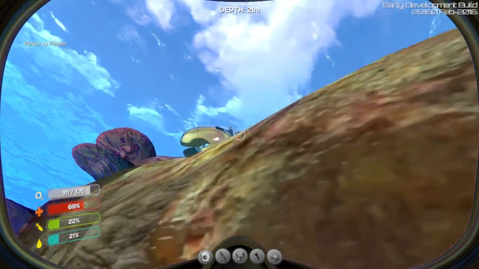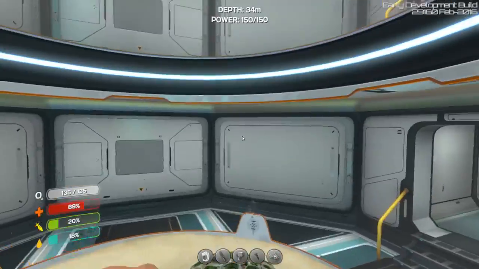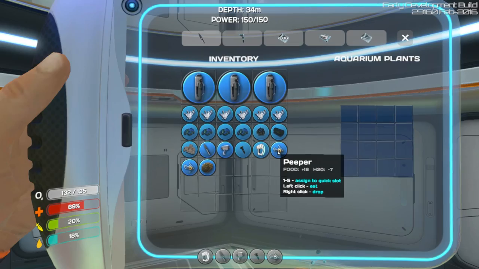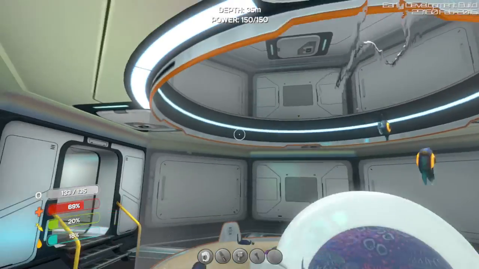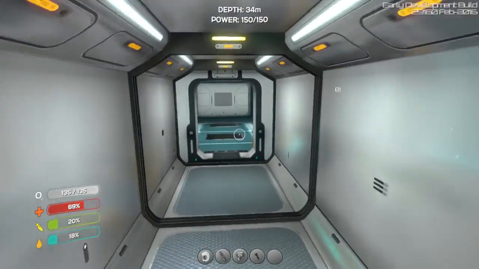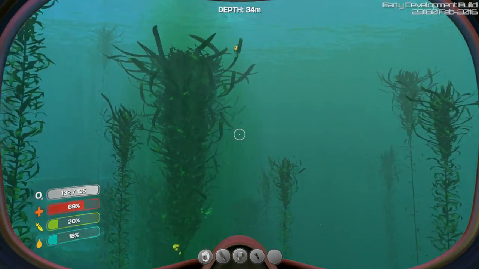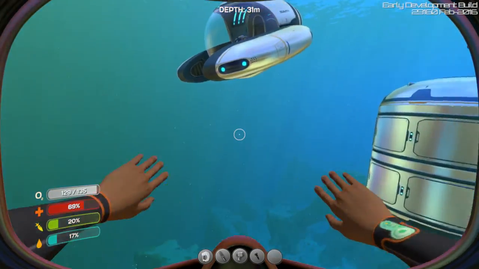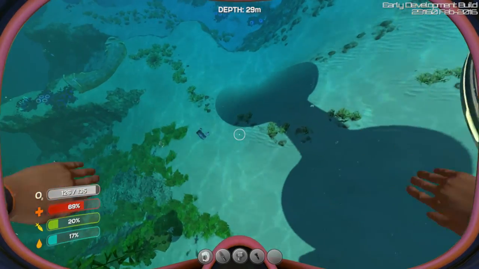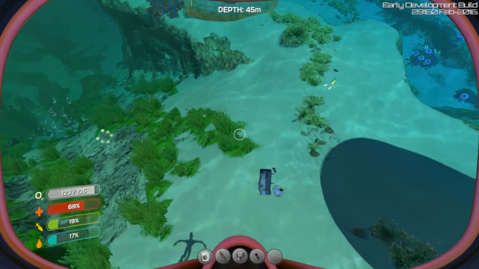Okay. Let's drop the peeper into the aquarium. Like so. I think this is how it works. Okay, and they should start to breed. I'm gonna make a hatch and build the other side of the aquarium. So I hope that the peepers will start to breed and I'm gonna have a steady supply of food. But yeah, I'm slowly running out of recording time anyway, so I'll have to cut the episode here.